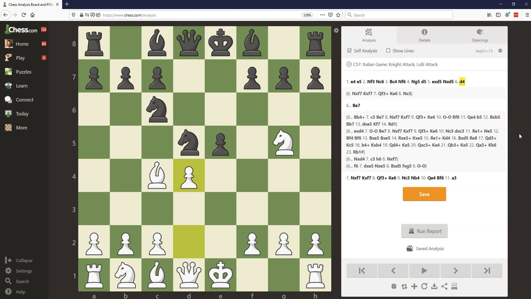So that about covers all of black's possible responses here, and I think white's responses to all of black's options are very forceful and convincing. I really can't see a way for black to get even a playable position in the Lolli attack.